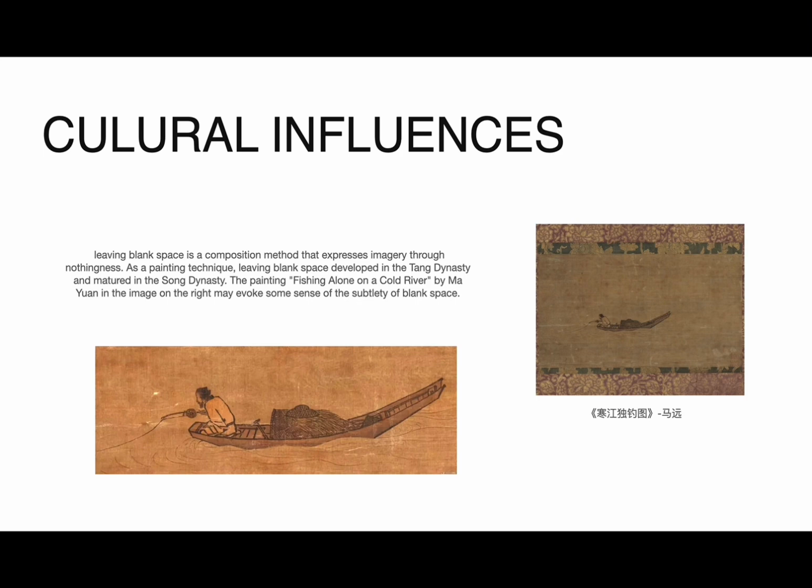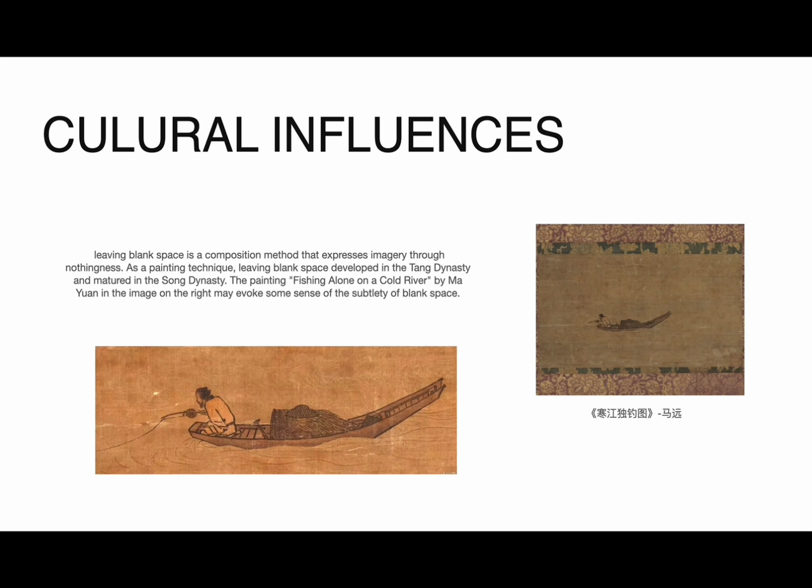You can experience the beauty of blank space in this painting by Ma Yuan, fishing alone on a cold river. This painting depicts only a few ripples, a flat boat, and a fisherman sitting alone on a boat fishing, with almost everything else being blank. However, it is precisely this blank space that portrays the vast river and creates a strong sense of space.